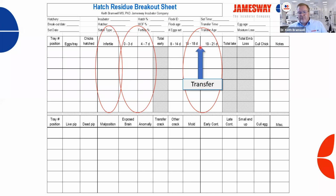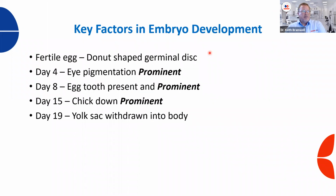This goes back to a research project I was involved in during the transfer process, where we definitively needed to know: are our losses occurring before we transferred or after we transferred? I was really doing this before. This is the way I broke it up. This point in time really hit home to me that that's a really big time to distinguish our late mortality, pre-transfer and post-transfer. So my two late categories, I like to split those up to really see what happened after transfer, after in ovo injection, if that's what we're doing. I think that's important to be able to distinguish those.